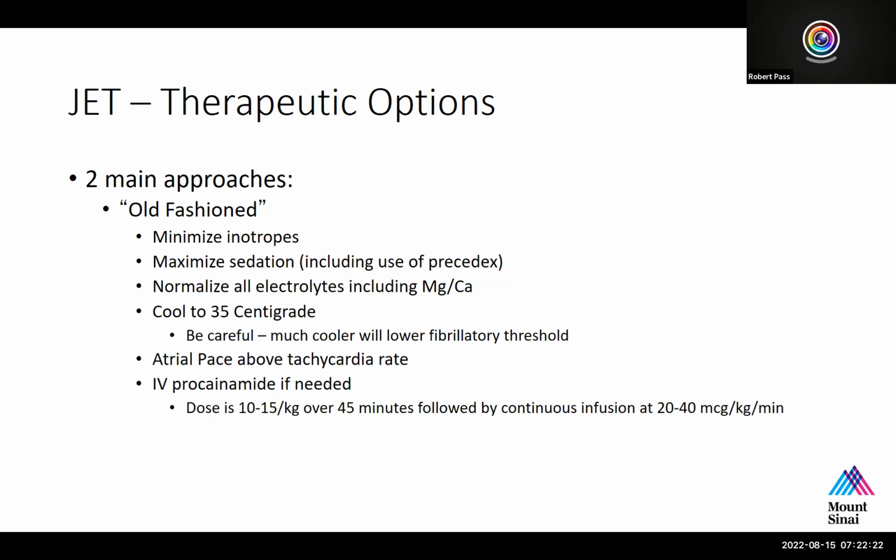And the benefit of this is that procainamide can cause vasodilation and hypotension. But if you give it in a dose of 5 per kilo, it's less common to see that, and you want to give it pretty slowly. So you would give 5 per kilo, maybe over 20 to 30 minutes, and then reassess, and probably have to give the dose 2 or 3 times sometimes before you see adequate effect.